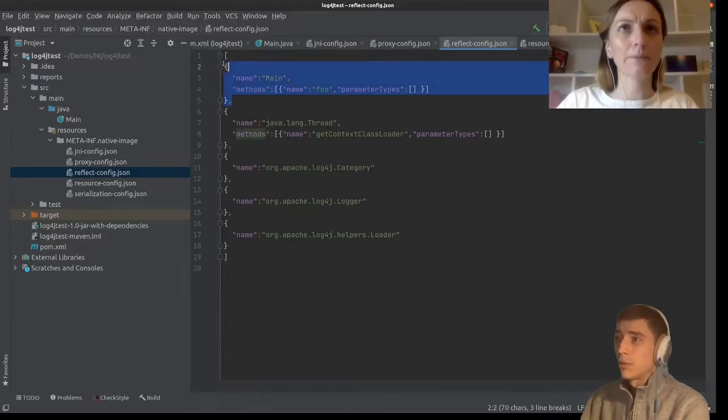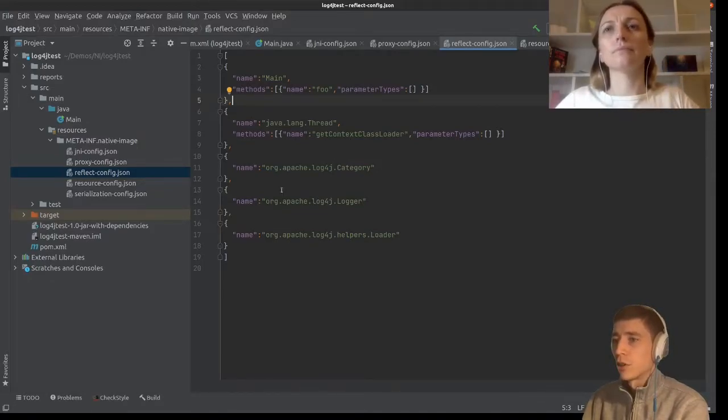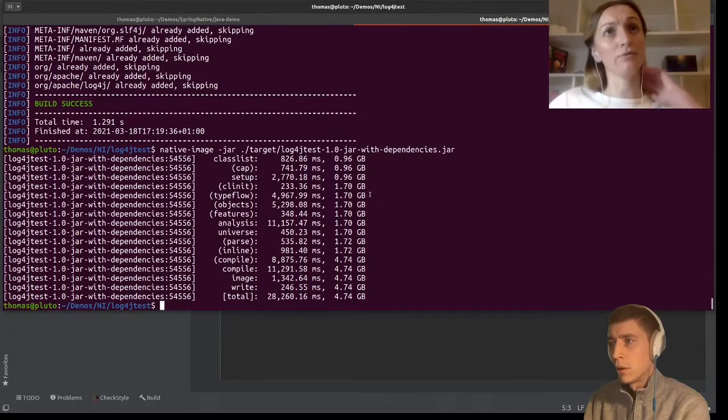Some of this could also be manually generated, or some frameworks like Spring, Quarkus, and Micronaut generate these configs automatically. But with our tracing agent, we can also create it just based on the user input, or at least get a first view of how much reflection and other runtime-specific things a native image would use.